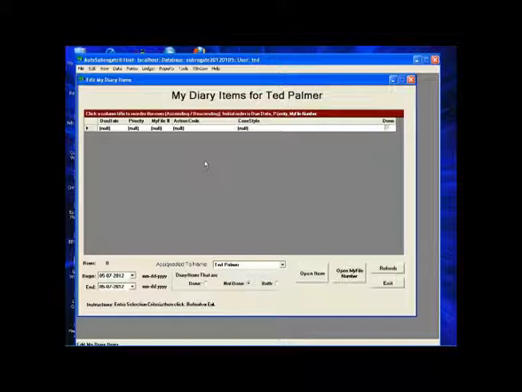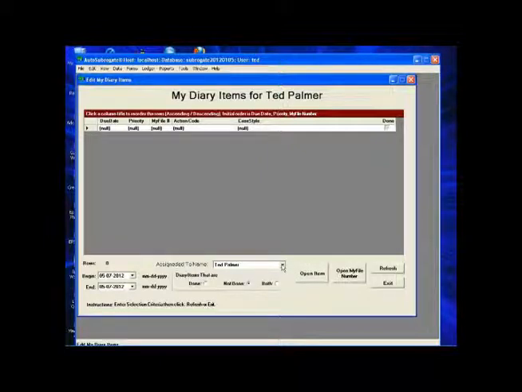So, the point of sharing that with you here now is that this software was designed to generally work in a small office. In a small office, everybody pretty much knows what everybody else is doing. And therefore, you can look at each other's list of diary items that need to be completed. And, you know, not being nosy or anything, you might just have to have a way of knowing, well, does so-and-so have this on their list? Are they going to take care of it? You can go look at that.